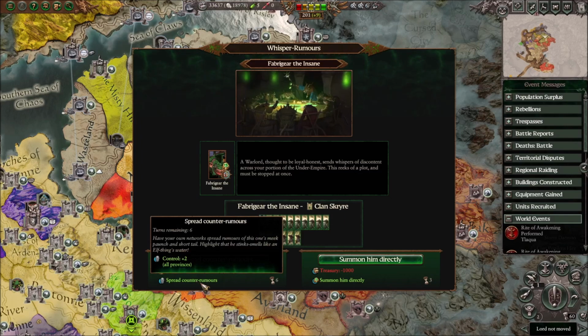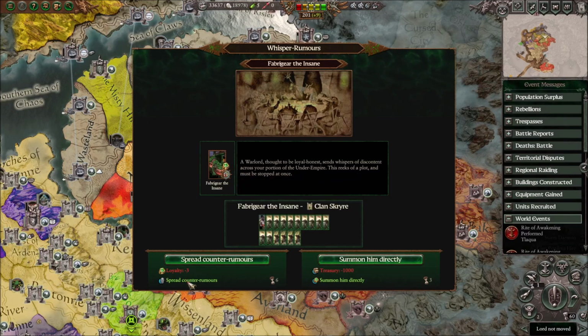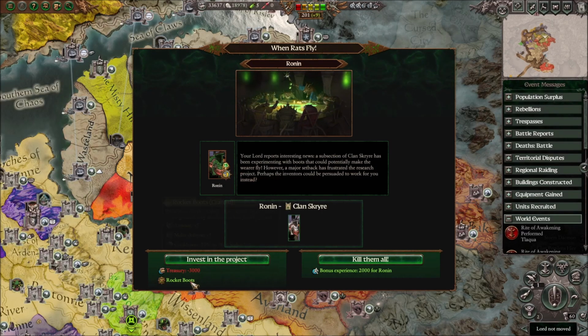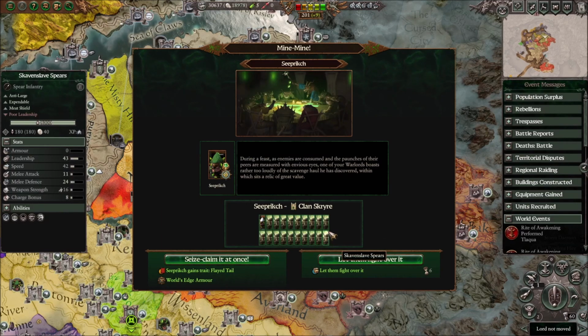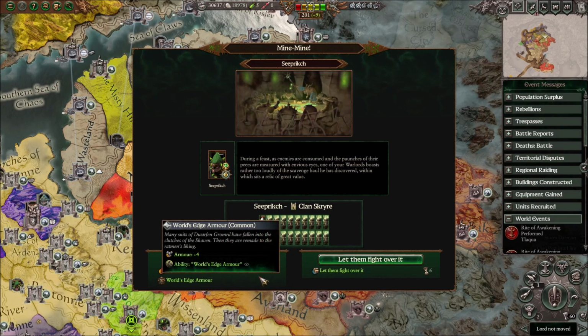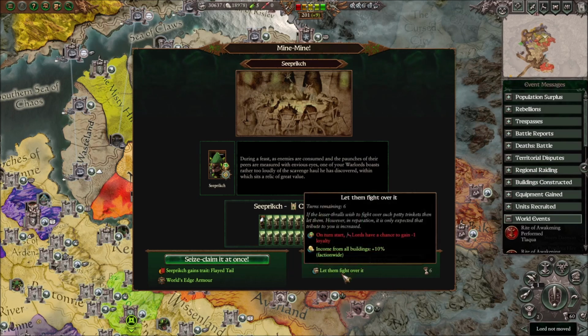Okay, control for all provinces. What are you? Yeah, I'm gonna take the control. I wanna deal with these. Rocket boots are kind of okay, I guess. Oh, so many of them. All right. No, I'm not giving you a permanent trait. No, no way. Income from all buildings. Yeah, sure, whatever.